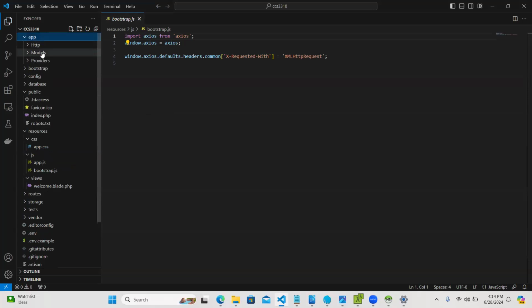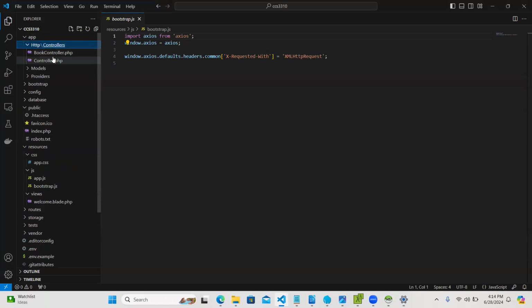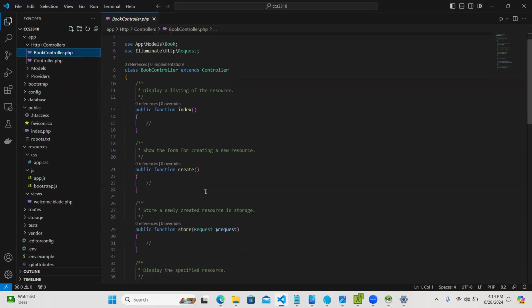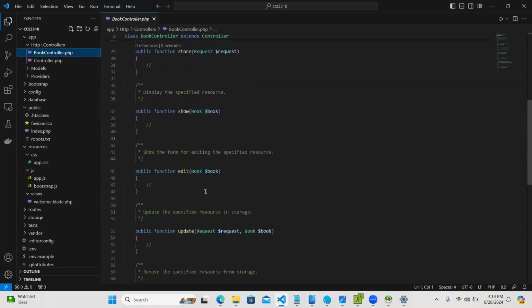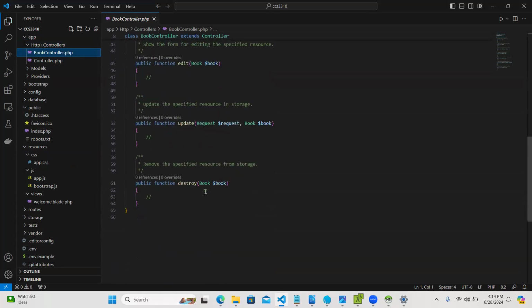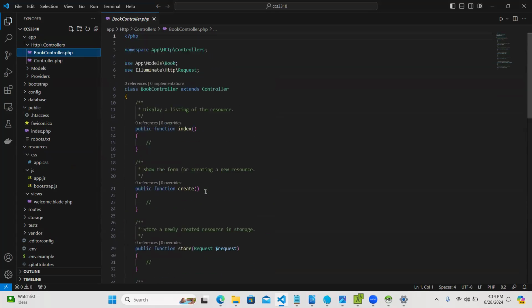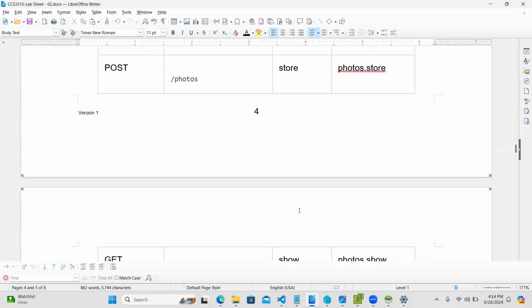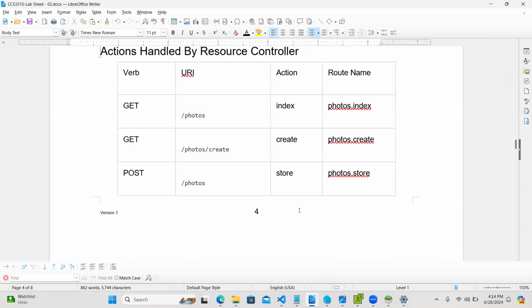So let's go to the respective files now. Let's go to app, Http, BookController. There we go. So now look, I have index method, create method, store method, show method, edit method, update method, destroy method. These are called REST methods. Now, if you go back to the documentation, you will notice that coming down, okay, here.